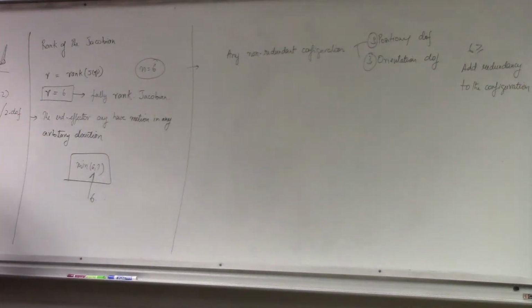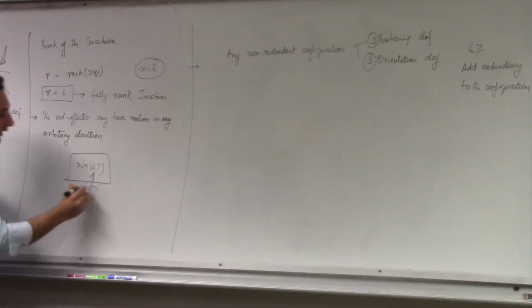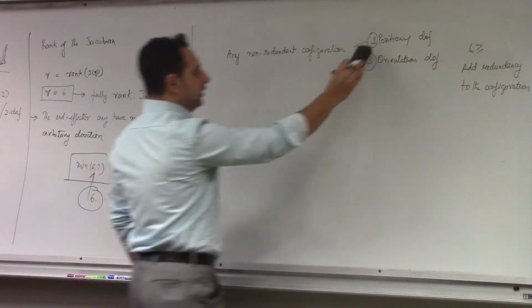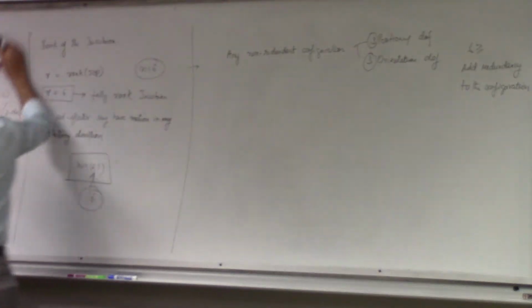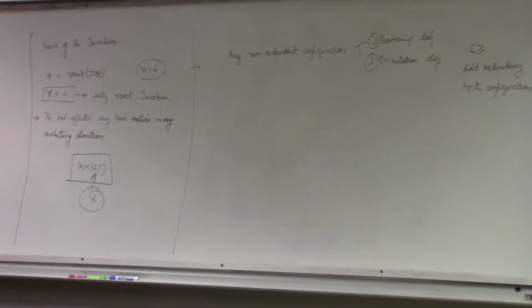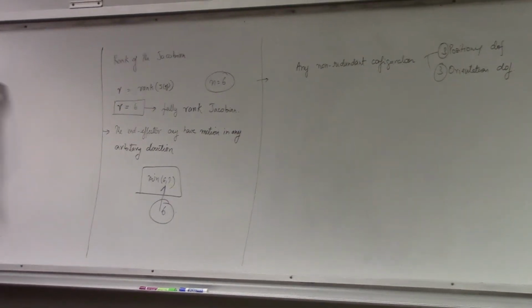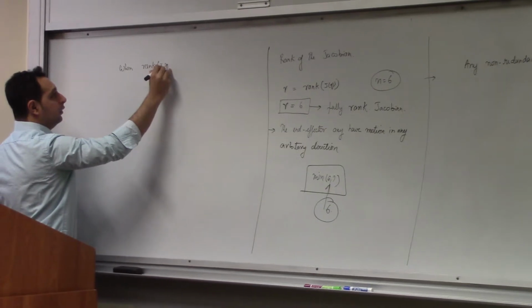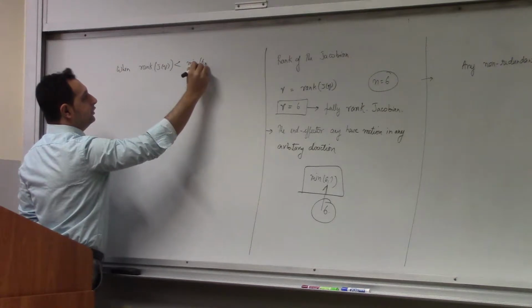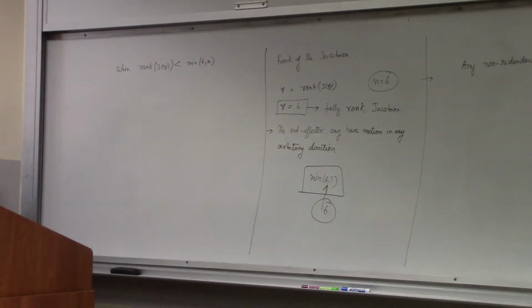So, the maximum rank that we are looking for is 6. When you hit a rank of 6, that means you can move in any given direction. That means you can generate any position or any given orientation. When the rank becomes less than full rank, so when the rank is less than the minimum of 6 or n, right? This kind of configuration or posture is called a singular position.